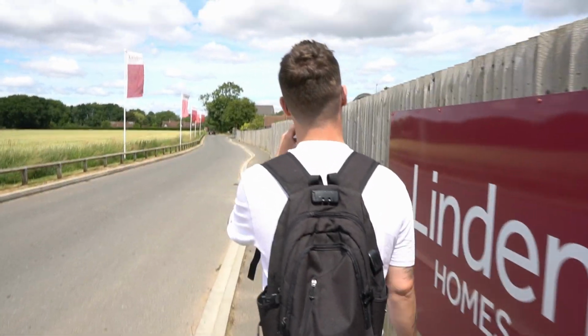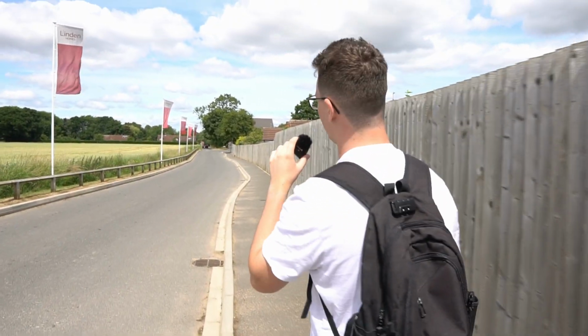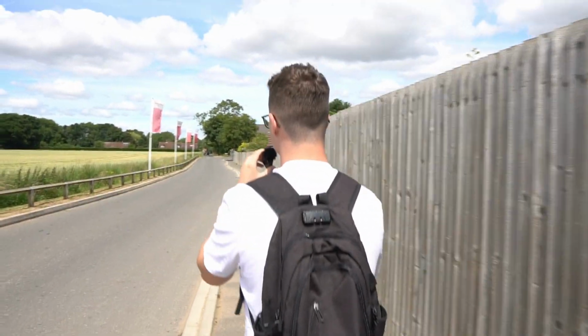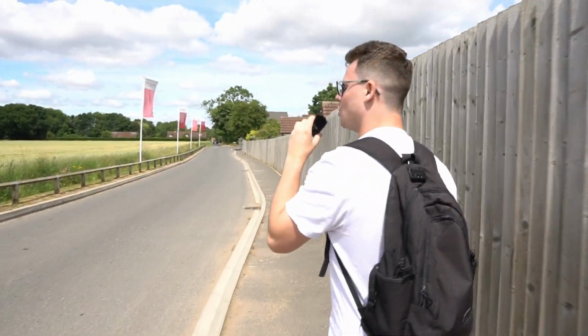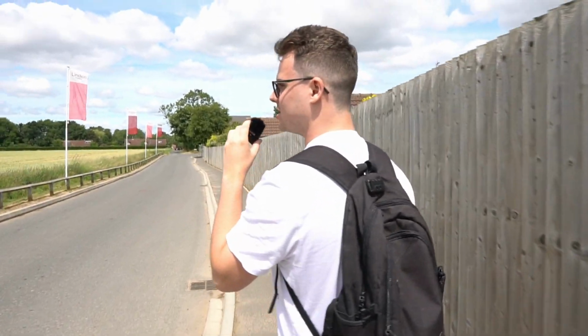Well, we can see this is actually some new build homes here, so that's a very intuitive question there, Cam. But I think the barley is actually going to be more moisturised and stronger because of these rocks that are here. They seem to be doing a great job of putting down this great rich soil that really brings people to the area, because as we can see, people have already tried to walk through this field.